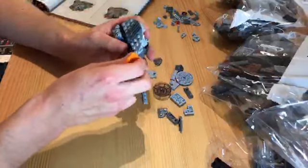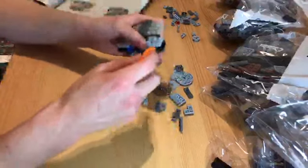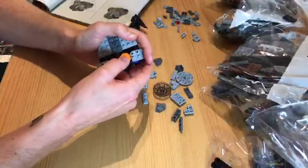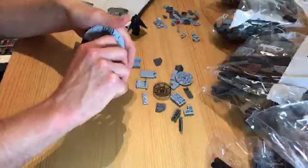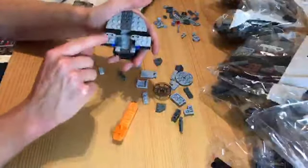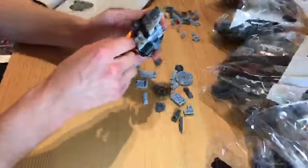It's not the piece I wanted. Should I just do it like how I done it with a kid and use my teeth? Nah, that doesn't work. I think my teeth will fall out before I get the Lego off. Oh, okay, I got it. There we go. It's supposed to be like that, like over the edge. See, I've kind of put it over one too far. I'm gonna fix that real quick.